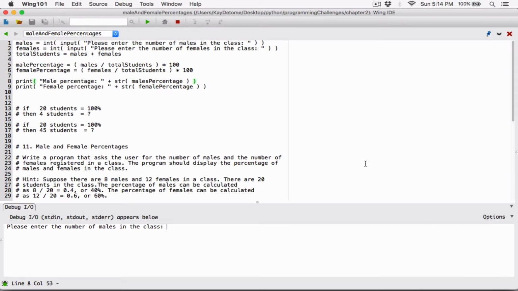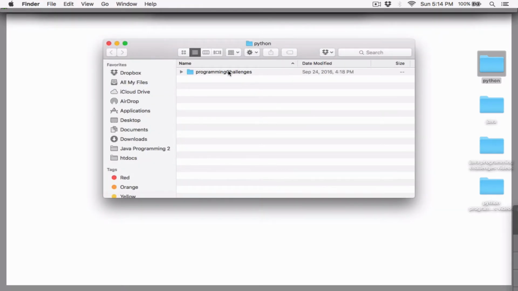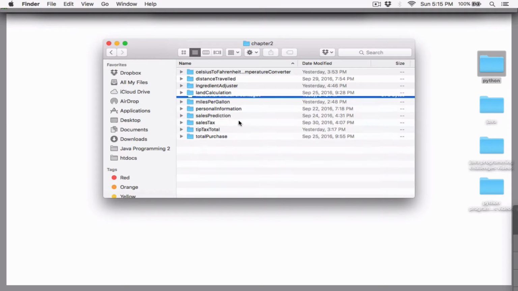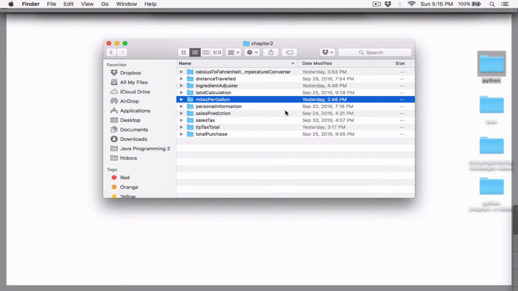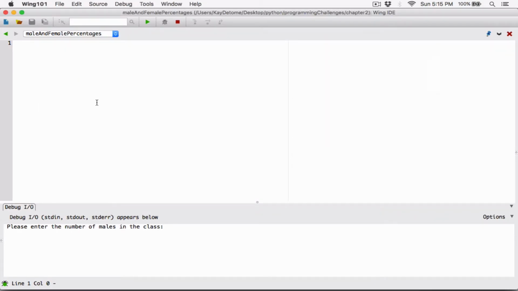I'm sorry for all this. I think I didn't save it correctly. Let me fix it quickly. Open a Python folder here. I'm just going to delete this, and now it should work. Okay, so now it's gone.